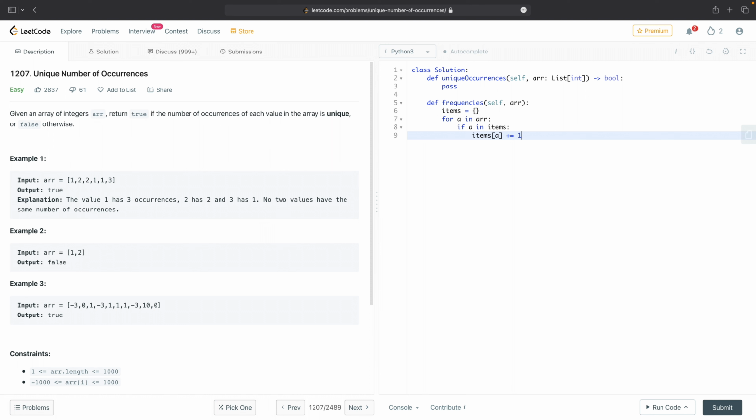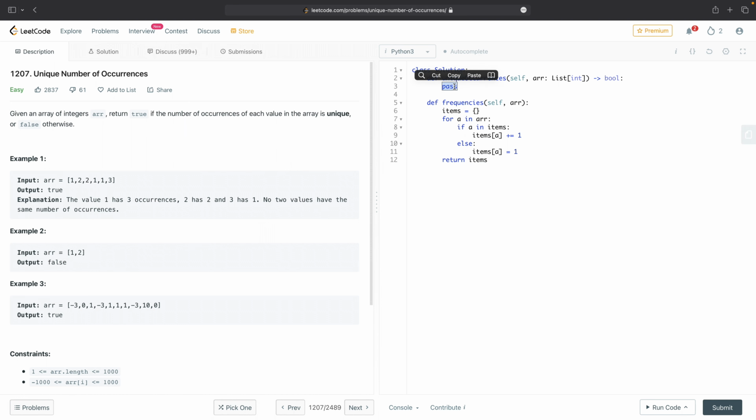I have seen another one. If, however, we've not seen it before, let's just give it a count of 1 because it is the first thing we have seen. Now this gives me all of the different counts for different things. So I can return that as the frequencies of each item.